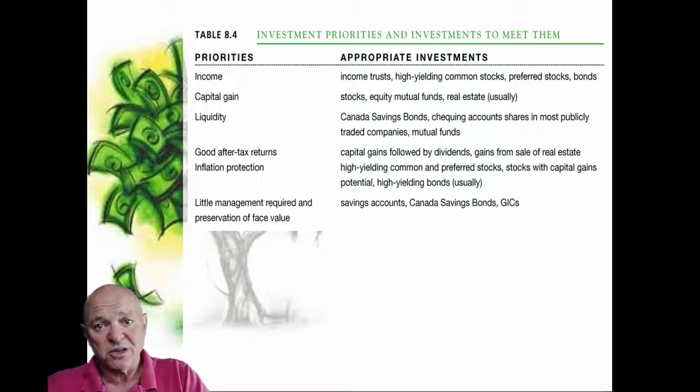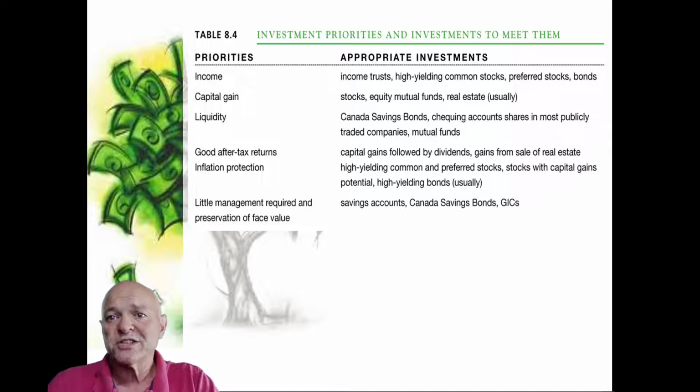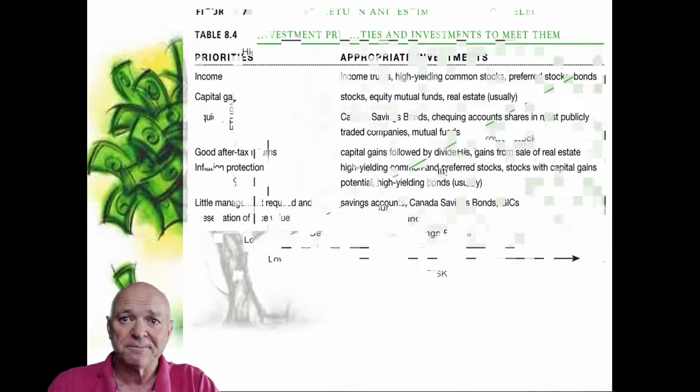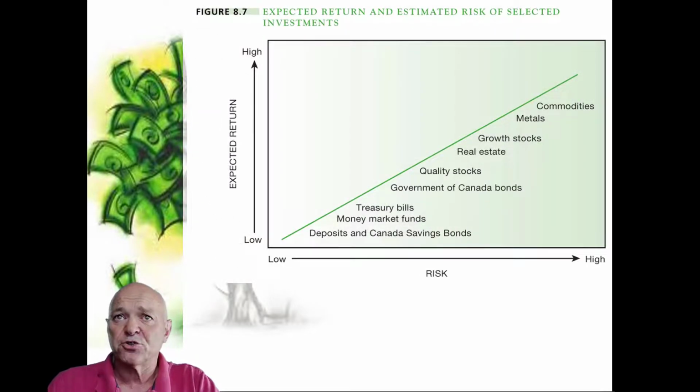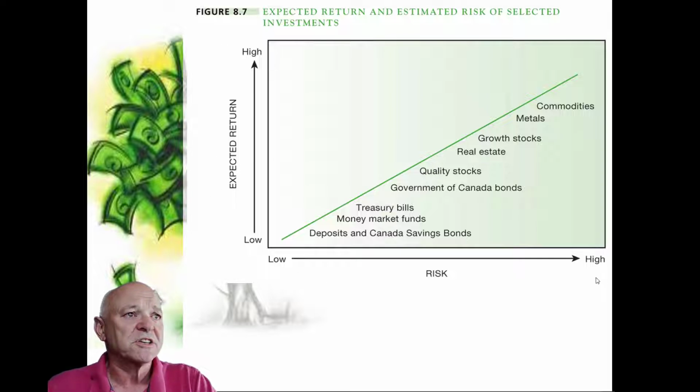Now, we also need to take into account risk, and there's always going to be the risk-return trade-off that we describe in other courses with the security market line. And essentially that's the trade-off between expected return, a high return at the top, and risk. Risk measured by standard deviation of return, or perhaps the beta if we're talking about equity. If we're down in the bottom left-hand corner, we do have very low risk, but we also expect low return. Cash is probably the least risky and certainly the lowest return, with probably a 0% rate of return to holding cash.